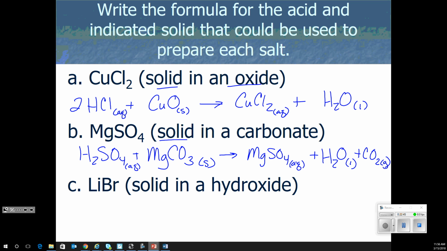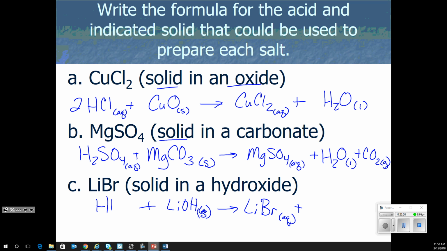Okay, last one here. Lithium bromide. Soluble or insoluble? Group 17 is soluble, so AQ. Okay, I'm making it from a solid hydroxide. What goes with the hydroxide? Lithium. So I've got LiOH. Basically, I'm making, whoops, that's a solid. Sort of like we did with the NaOH, making a solution. Okay, what is missing? Yes? No, I could put the lithium hydroxide first. That doesn't matter. Okay, what else is missing?